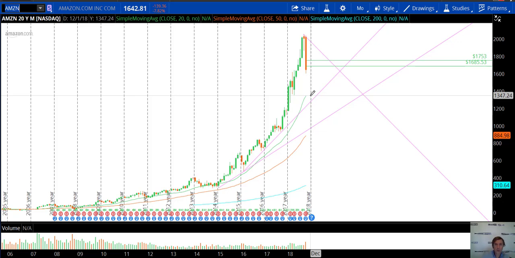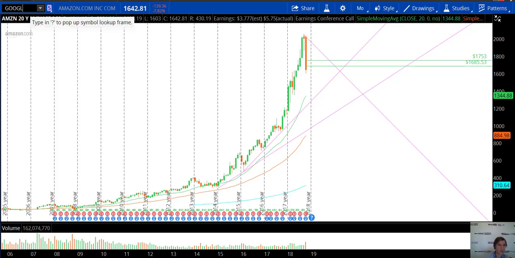Of course, you can always draw your trend lines however you want, use shorter time frames, say, oh well, I see a little mini trend line here and this is support and that's a support. But really, I like to look at the larger time frame and see where we are and see if we're actually still uptrending, still downtrending or not, and where these support lines lie. So that's Amazon.